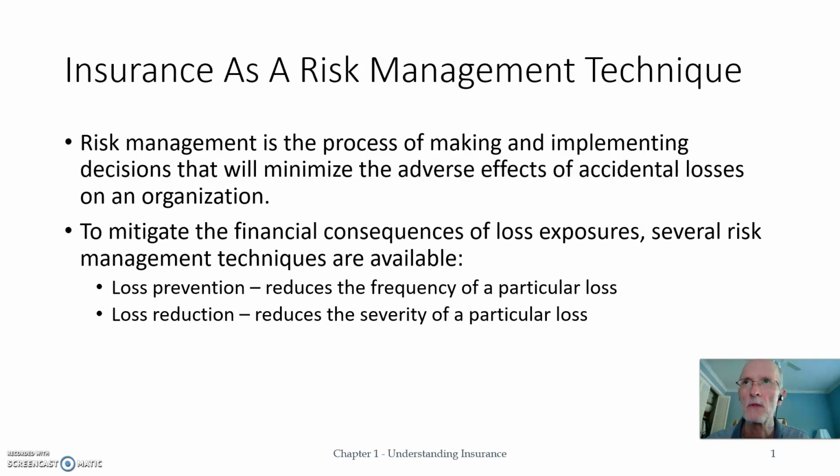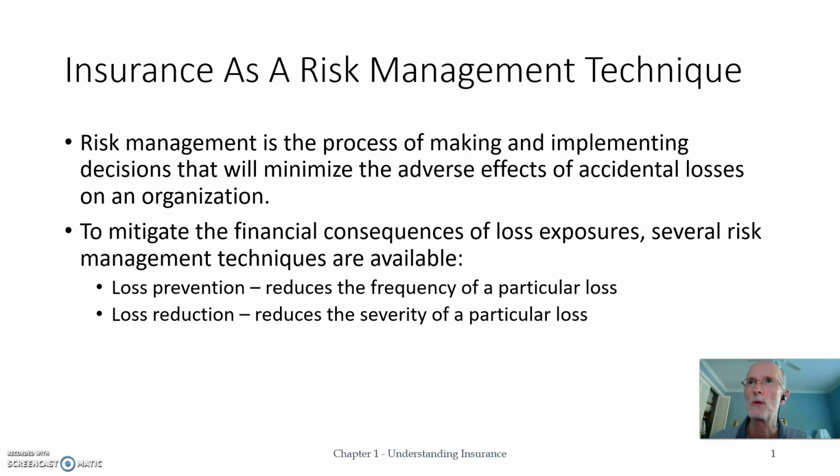And what we're going to discuss in this particular unit are a couple of the key attributes of insurance. First, we'll talk a little bit about risk management, sort of what it is and how insurance is one form of risk management. And then secondly, we'll talk about insurance as a transfer system. What transfer means is that through the payment of a premium and the acceptance of a contract, an individual or company is able to transfer the consequences of a loss occurring.